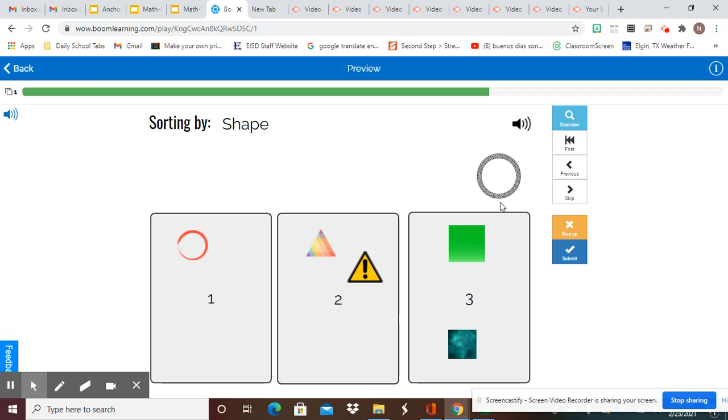And last but not least is this one right here. This one has no sides and no corners. I almost gave you the answer. What is the name of this shape? It's a what? Circle. Good job. So am I going to move the circle to group 1, group 2, or group 3? Which one do you think? Group 1. Good job, with the other circle. Perfect. So we looked at the attributes and we sorted by shapes and we decided that we had three different shapes we could group them by. We had the circles in group 1, the triangles in group 2, and the squares in group 3. Good job. So now let's go over your homework.